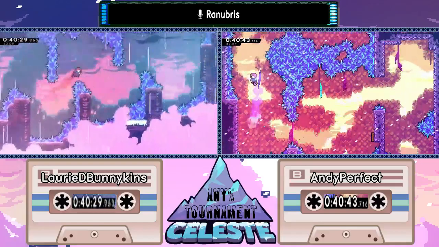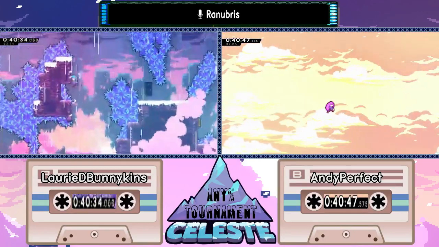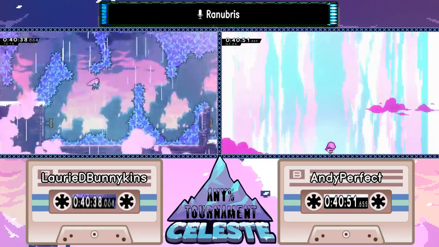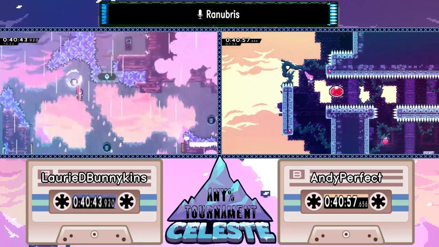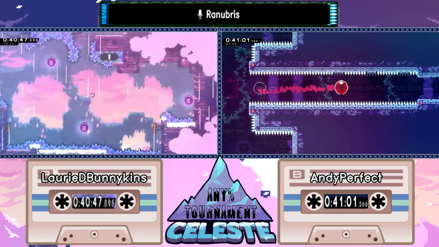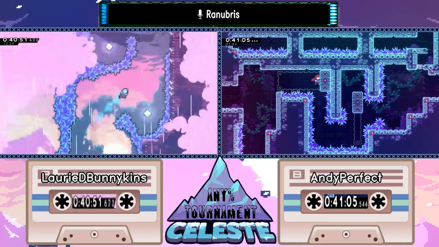This is flag 14. This one is quite obnoxious if you die, especially towards the end, like right here. Nice job. Flag 13, also another very long flag. And right here, this is probably one of the more dangerous spots of the summit peak section, going up into this little area right there, and she gets a first try. Nice job into flag 12.